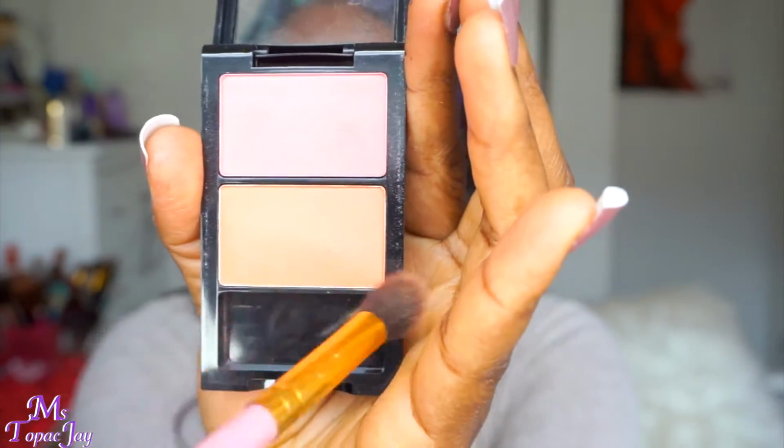So I'm gonna go with the shade first, and I'm just gonna use this as my transition. I know it's a blusher, but there's no rule to makeup. You can use whatever you have around you, as long as it works for you in the end. Honestly, that is my belief. So I'm gonna go in with this e.l.f. makeup mist and set. I'm just gonna spray the brush with it. I'm just using this fluffy brush as well.